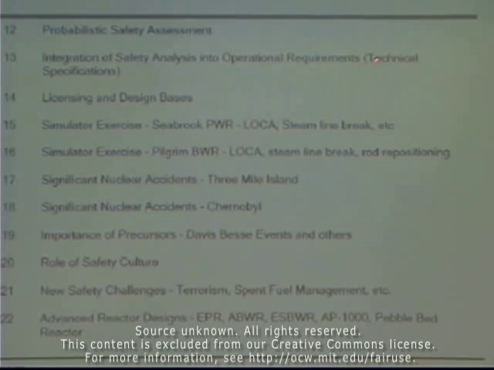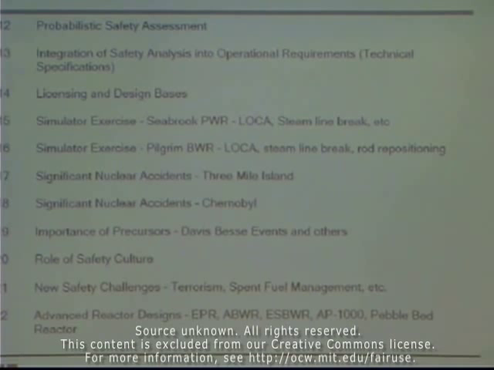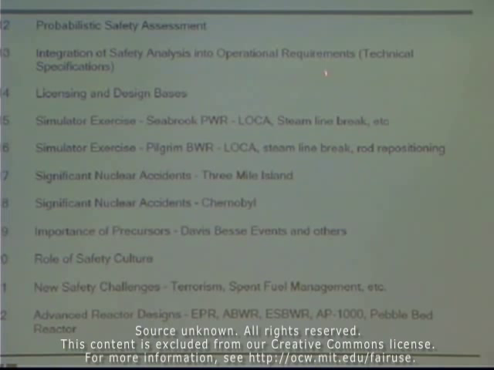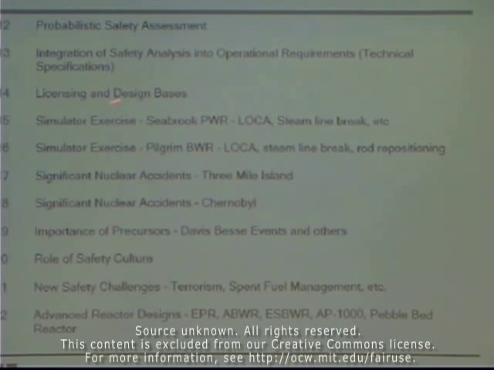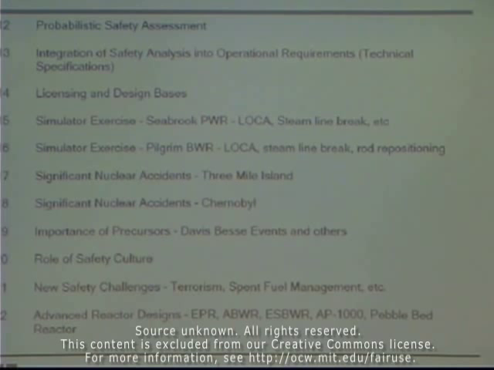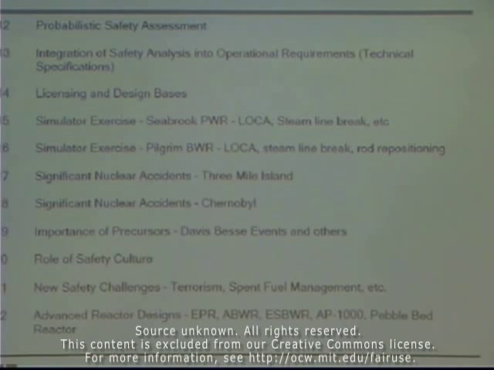In that lecture I will take all the safety analysis and our fundamental understandings of the core and how we remove heat, and translate that into operational requirements specified in our technical specifications, which allow you to do certain things to the reactor within a design basis. This leads us to two interesting questions: what is the licensing basis of a nuclear station versus the design basis? The licensing basis is different from the design basis. We'll then go to Seabrook and Pilgrim and do various accident scenarios in their plant simulators — replicas of each plant's control room. We'll do loss of coolant accidents, steam line breaks, and other transients for both a BWR and a PWR. These exercises will hopefully give you a good appreciation of how operators really respond to accidents as opposed to simple textbook assessments.